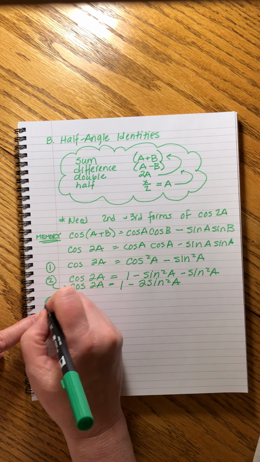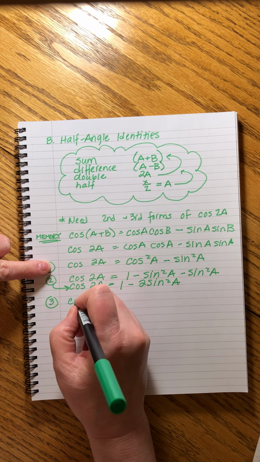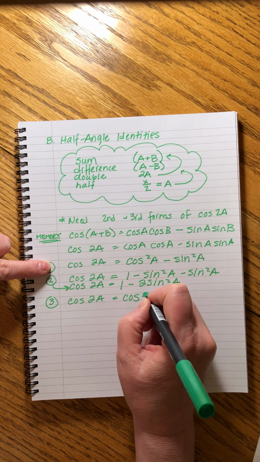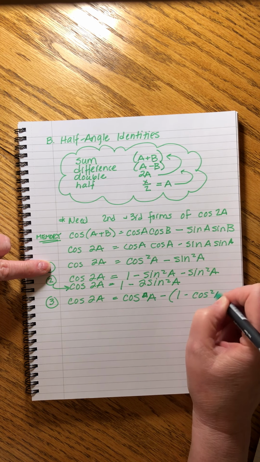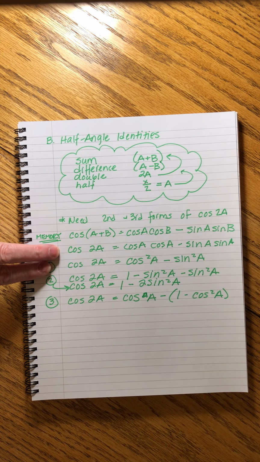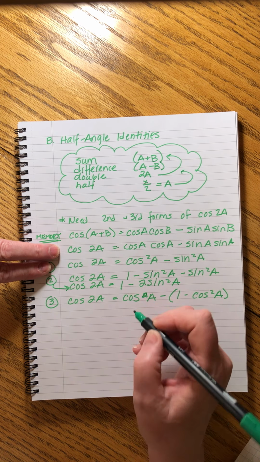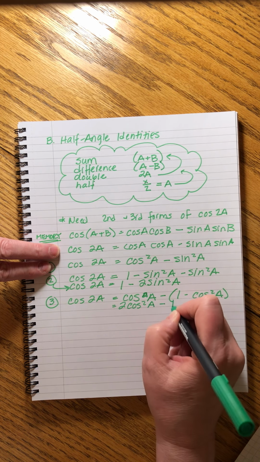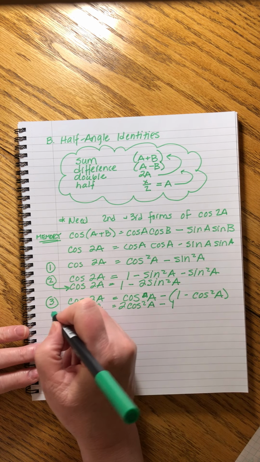And then to get our third one, we go back to this, and this time we change the sine part. Cosine of 2A equals cosine squared A minus 1 minus cosine squared A, right? That's this one. Now this changes the signs, and we'll bring this one over here, so it equals 2 cosine squared A minus 1. I did show the steps, but I went fast this time.